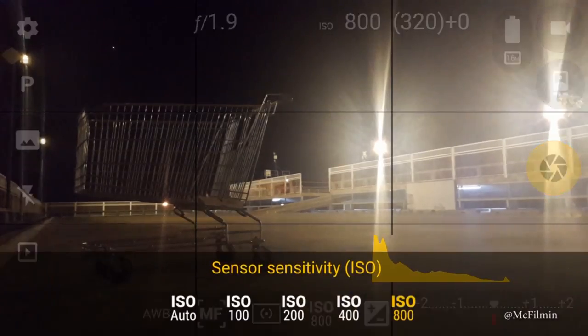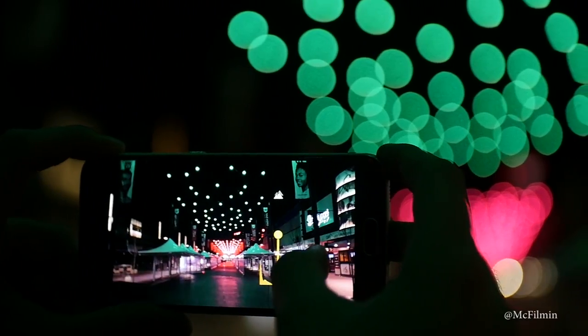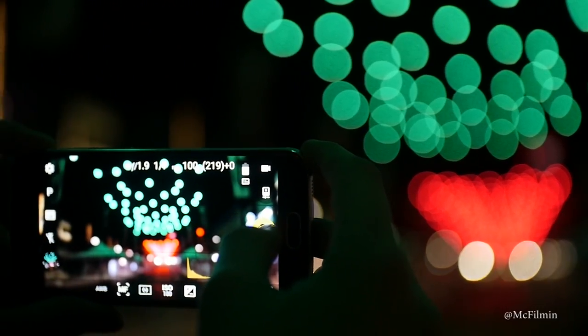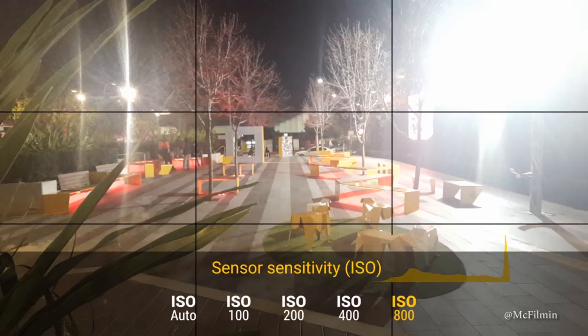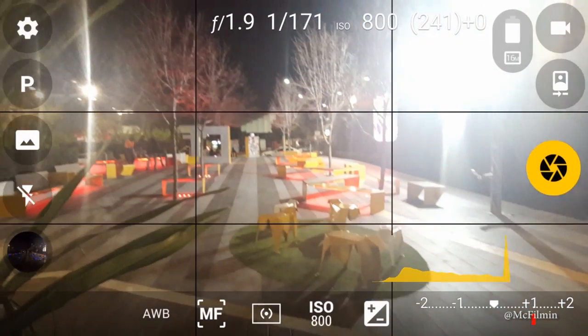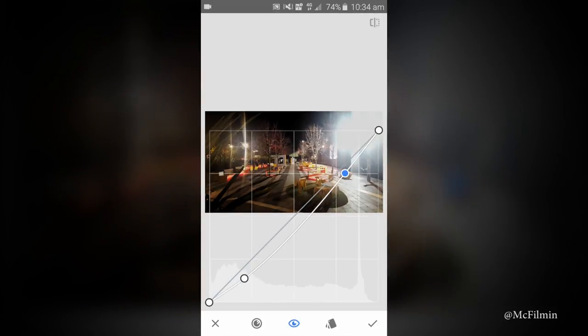Generally low light performance is poor on mobile phones. To fix this, make sure your ISO is as low as possible at 100, then adjust your shutter to a slower speed which will let more light in — and make sure you have a tripod. A higher ISO will introduce a lot more noise, making your low light photos look terrible. Another technique is exposing to the right: bring up the histogram in your app and make sure your histogram is exposed to the right, making your image brighter. Then in editing, darken your photo — this will crush most of the noise, giving you a better quality photo.